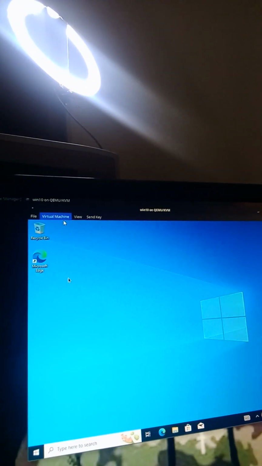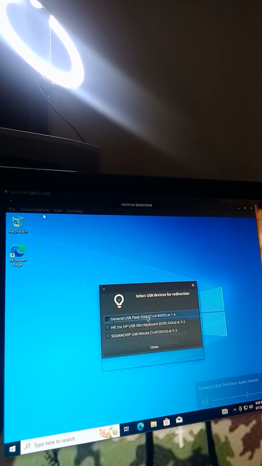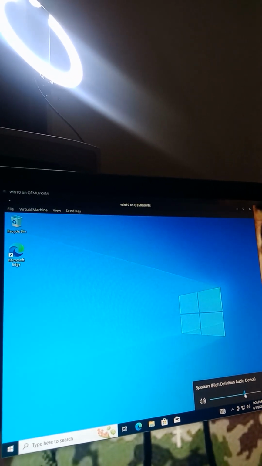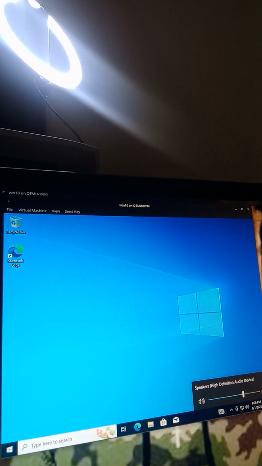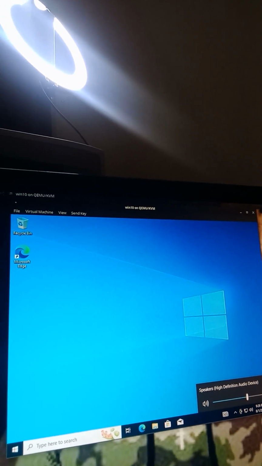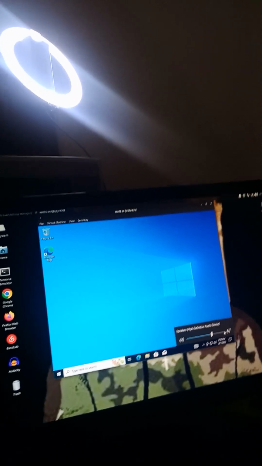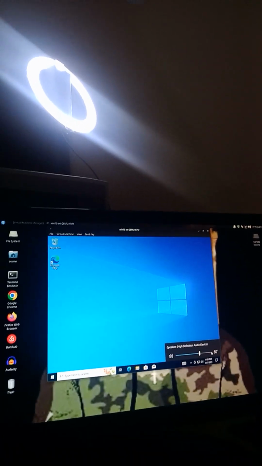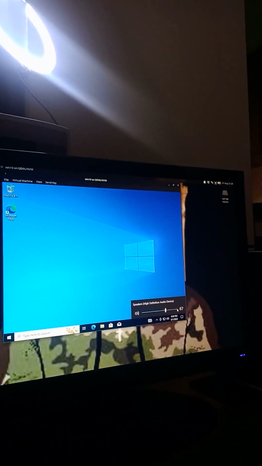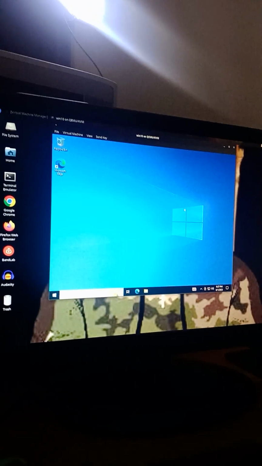I'm going to redirect my USB, and I'm going to close that. I'm going to turn my volume up, make sure everything is working. It's moving really sluggish, but we got it set up. There you go, you heard the sound. We got everything set up, and we're getting ready to get everything situated.